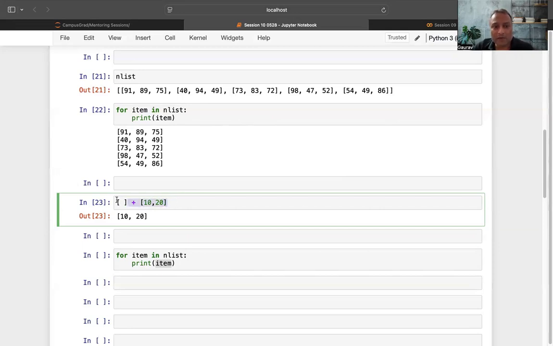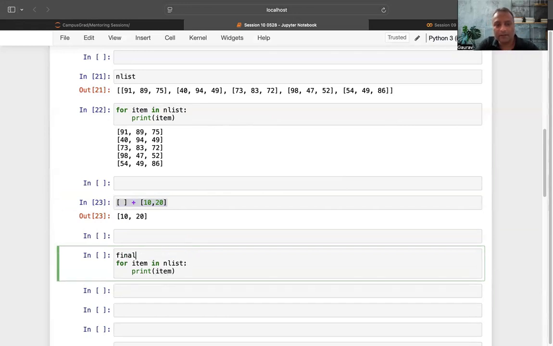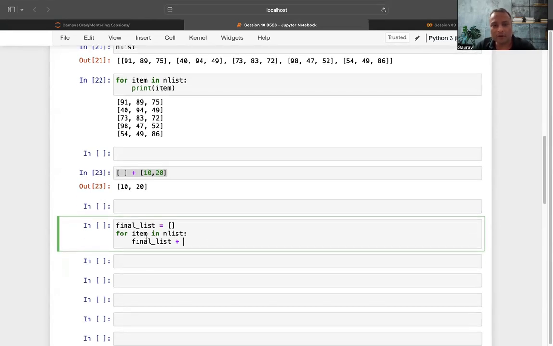So this code may not look very useful to you, but it does help you, in this for loop, I can have a final list as blank. And then within the for loop, what can I do? So the final list dot extend. Exactly. Or if I'm doing a plus, then I can do plus also. Plus what? Item.